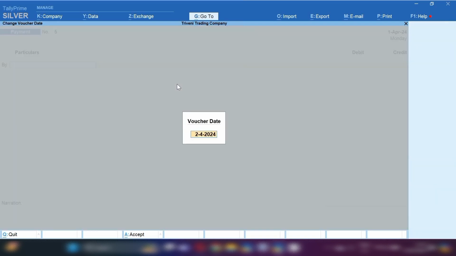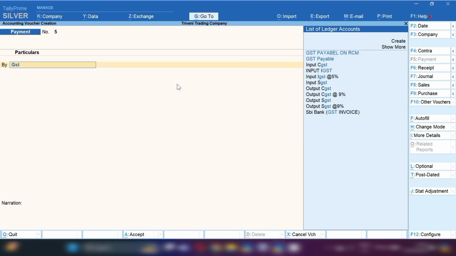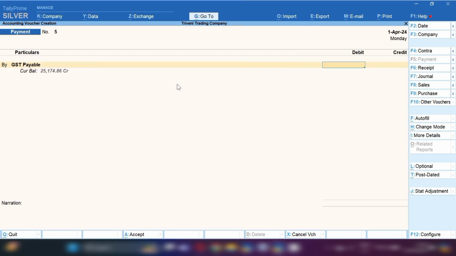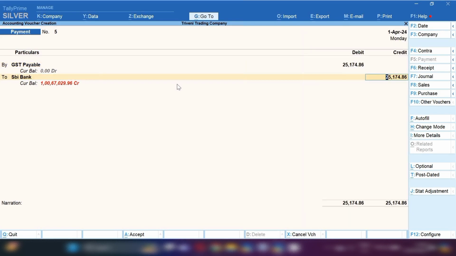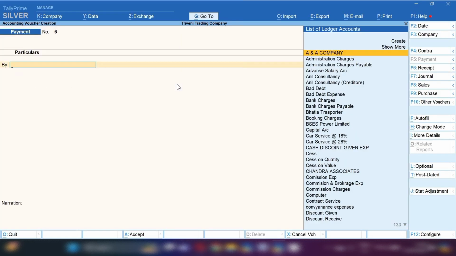So let's pass the GST payable entry which we are going to pay to the government. Here I have changed the date in the next financial year to 1st April 24. Before, we credited GST payable, now we will debit the GST payable ledger. So the GST payable ledger will be debited with amount 25,000, whatever GST payable amount you have, and our bank will be credited because we are going to pay the GST payable amount by bank. So this is how you can book your GST payable, your GST provision entry at the end of the year.